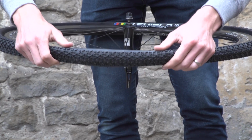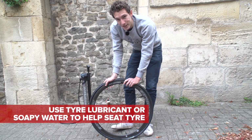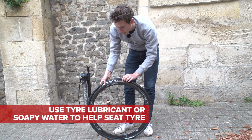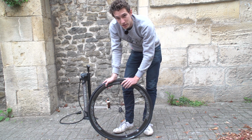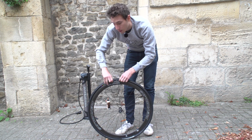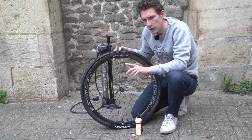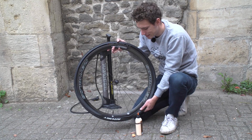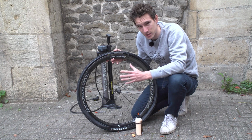Look at that, beautiful. Some tyre manufacturers actually produce a tyre lubricant in order to help seat really difficult tyres. But the other option is to actually just use soap and water. That can actually help to really lubricate the tyre and help it slip on a bit easier. If you don't have a removable valve core, then this is the point, just before you've seated the tyre completely, that you actually need to add your sealant.